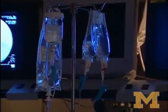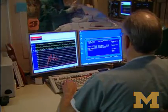We treat carotid artery blockages for 2 reasons. One is in patients who've had mini strokes. They have a very high risk of stroke in the immediate next 6 months. So these patients are called symptomatic carotids, and these need treatment done on a fairly urgent basis. There are other patients who are asymptomatic, who have not had any symptoms, and these patients need treatment to prevent future stroke.